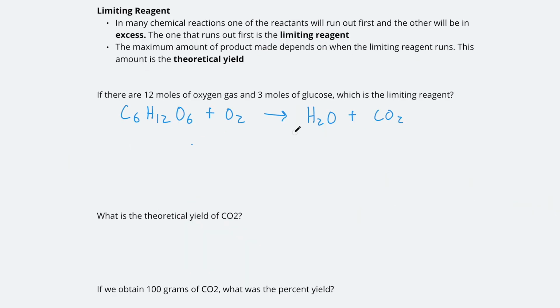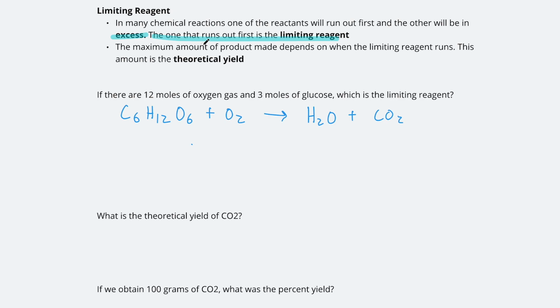The last thing we're going to look at is limiting reagents. And a limiting reagent happens anytime that one of your reactants runs out before the other one. And the one that runs out is called the limiting reagent because that causes the reaction to stop. And the one that doesn't run out, so you have extra left over, that one is said to be in excess. And for all of these problems, you're going to have to use a balanced equation, just like before. So in our example problem here, we have an unbalanced equation.